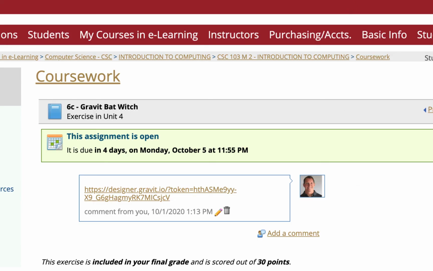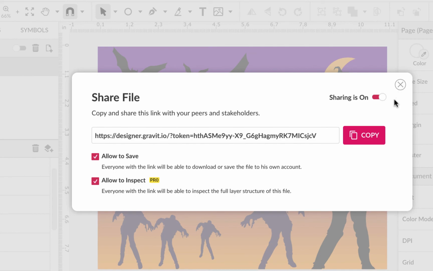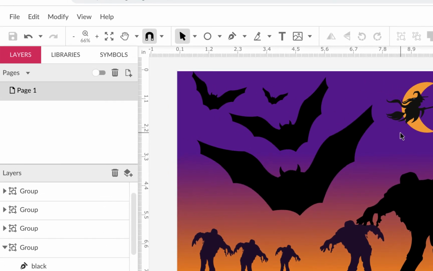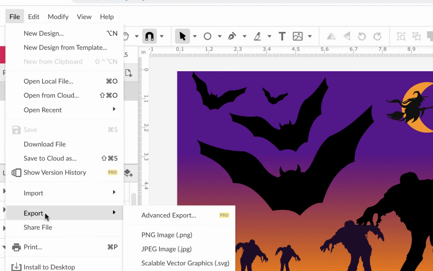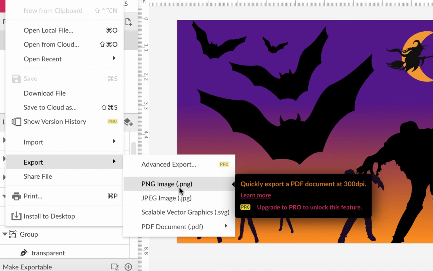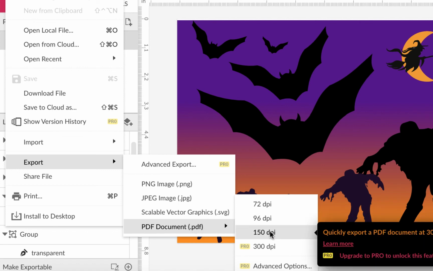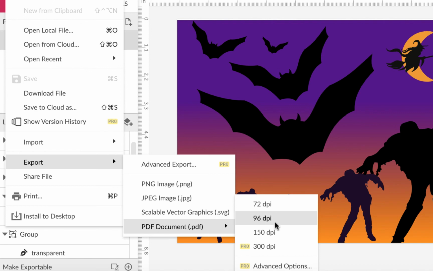And by the way, if you ever want to download it and have a copy for your own, if you're like, oh, this is cool, how do I get it out of Gravit? You can go here and go File, Export, and you can export a PNG image, a PDF, anything you want, and then save it on your own computer. If you're ever not in Gravit anymore, I would recommend saving a PDF, because then it saves in vectors. If you go to PDF and do 150, you can actually open that up in Illustrator.